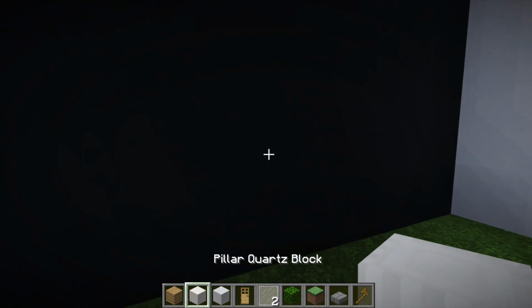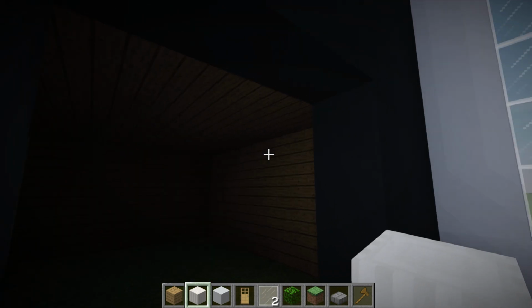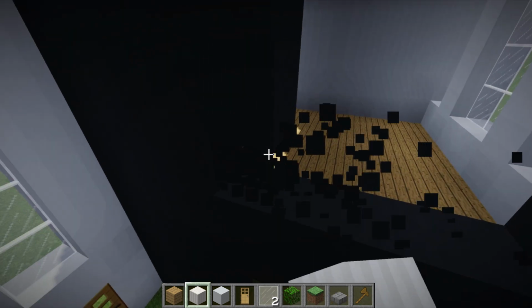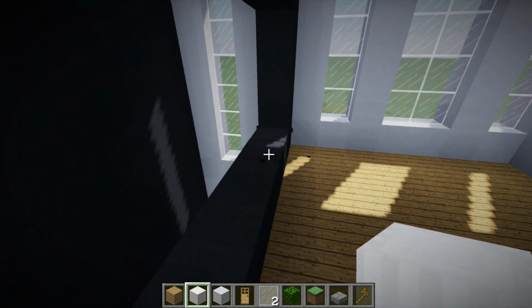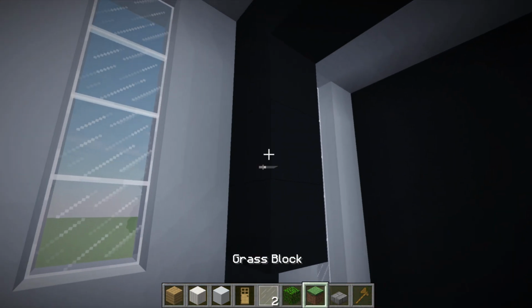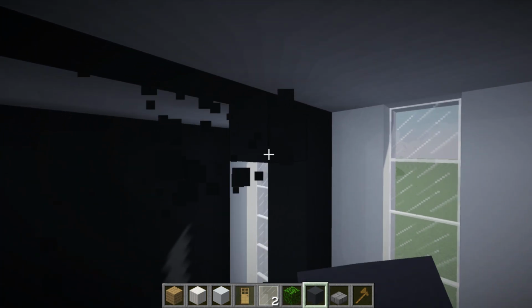Now of course what you want to do is knock out this wall, because you want to be able to access the garage. If you don't need to access the garage, don't knock out this wall, leave it like that. Of course we need to knock out the top as well, because we want to access the top wall as well. So knock out that top wall as well. There we go. And then of course you want to make sure that it's very easy to access. So knock out the entire thing. It's easier if you go in through the window, because it's just much easier. So as you guys can see, just knock out the entire thing.